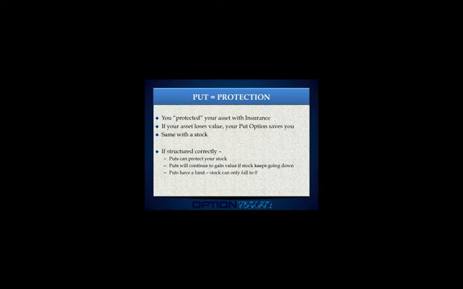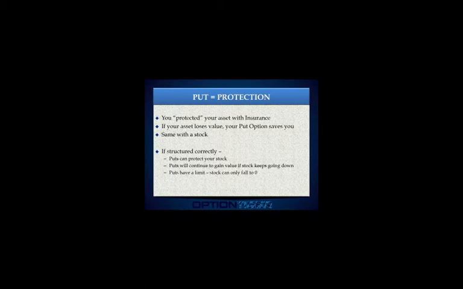If you have 100 shares of any stock, say Google, one put option will protect those 100 shares from a catastrophic fall in price, even if it falls from 600 to 200. And why will one put option do it? That's because each option contract is 100 shares. So if you own 100 shares of Google, you can protect that stock with one put option. Buying this put option obviously costs a little money, just like buying any protection, any insurance will cost you a little money. But this money is not much.